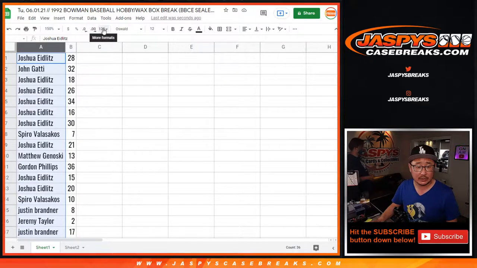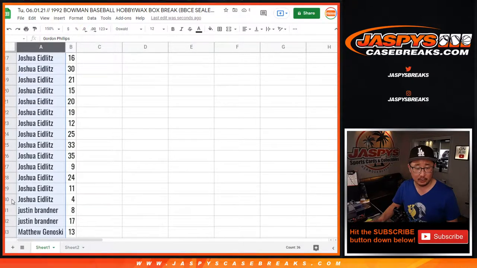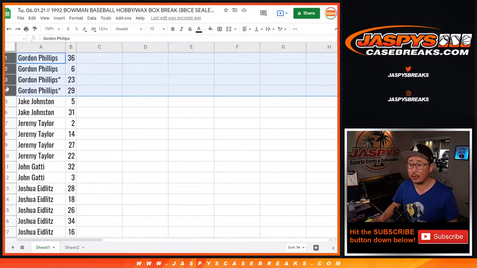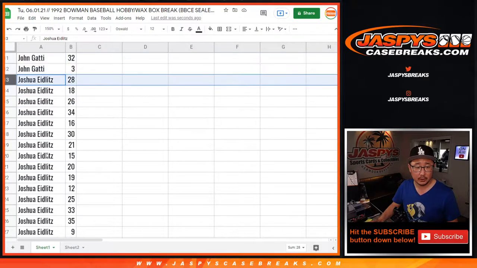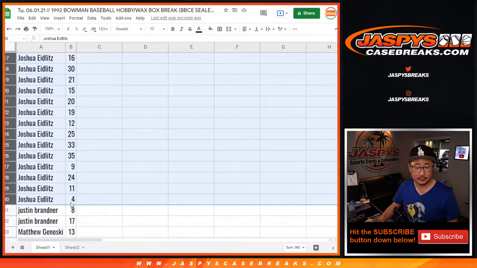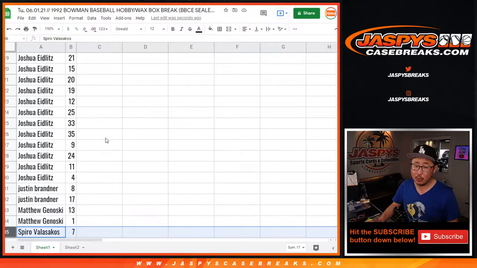All right, now let's sort by column A, by your first names. And then you can see Josh with pack number 4 right there, like I said. So once again here, different look right here. Gordon, there's your block of packs. Jake, Jeremy, John. Joshua has a ton of packs right here. Justin, Matthew, and Spiro.